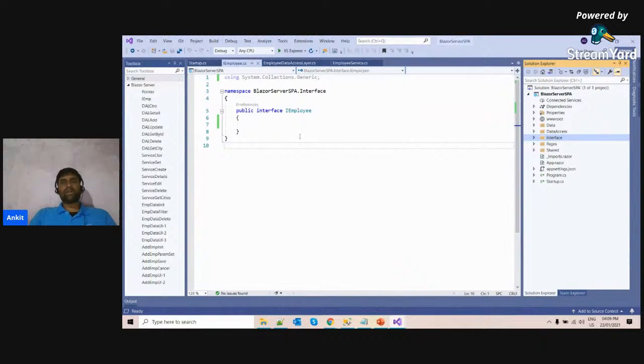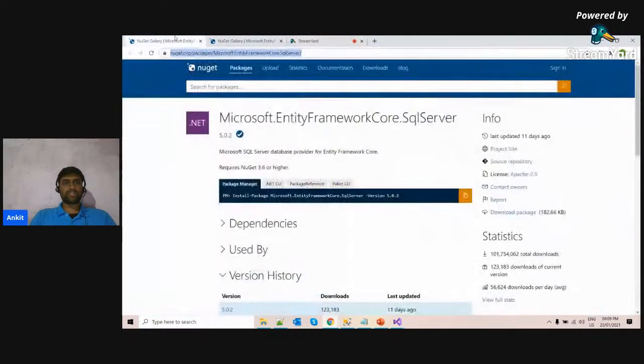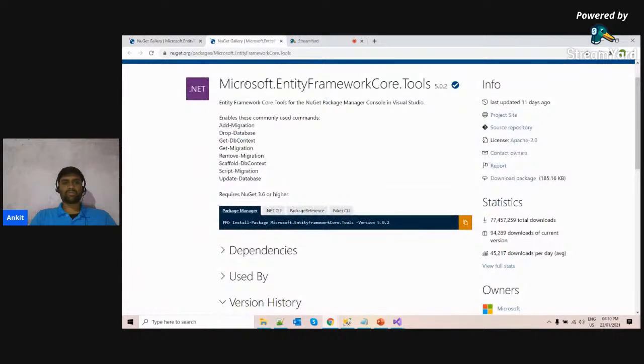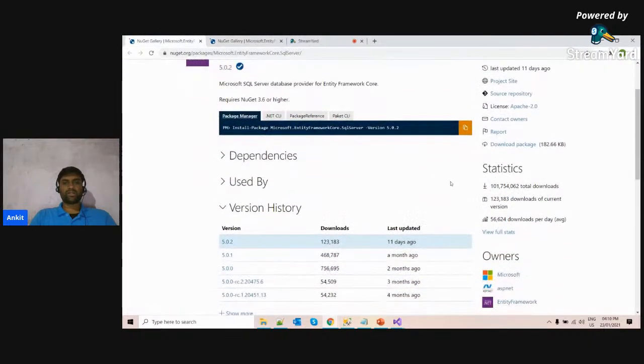We will be creating our Blazor server project. To create a Blazor server project, open Visual Studio on your machine and search for the Blazor template. Once you search for the Blazor template, put the name of your project, select Blazor server, and click create. But since creating a new application will take some time, I have already created the application and we will be using the same code here. Also, you can look at these two NuGet packages which we have discussed: Microsoft.EntityFrameworkCore.SqlServer and Microsoft.EntityFrameworkCore.Tools. To use that, you can copy the command here in the Package Manager tab.